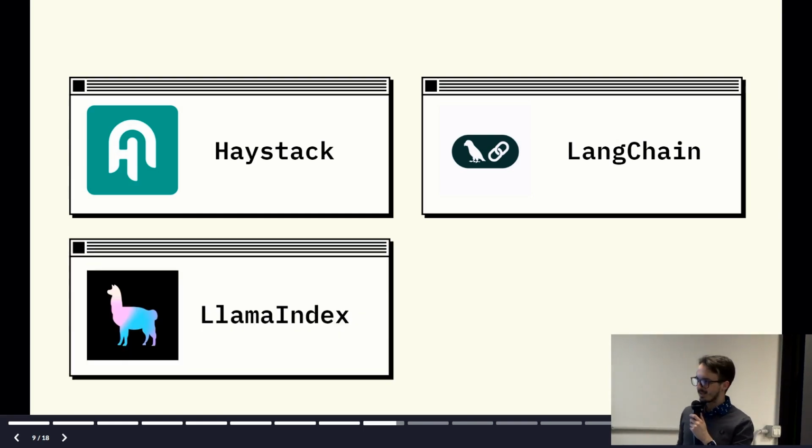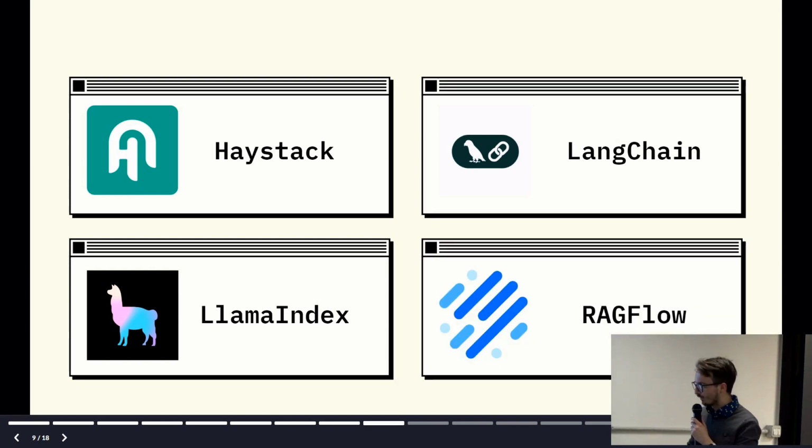There's LlamaIndex. They actually have a really nice way to create graphs that implement agents, and it's called something like LlamaIndex Workflows, something like that. I don't remember exactly, but it's there. Then there's the RAG flow. I heard quite a lot of this one. It's not just for RAG, but it can be used to create agents too. I never used it, to be fair. There are so many tools like that I can't test them all.